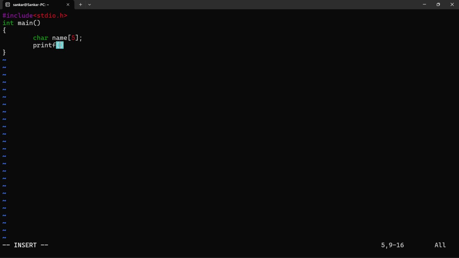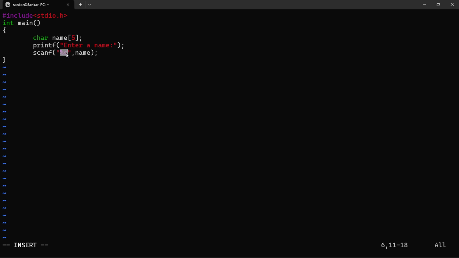I'm going to use a function known as scanf that will help me get an input from the user, with the format specifier percentage s. Whenever we get an input from the user for a normal variable, we use the symbol ampersand.